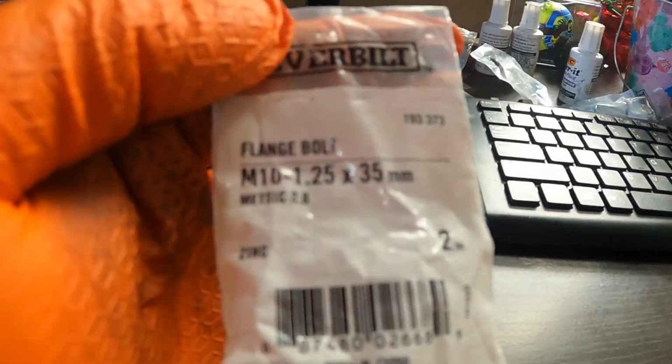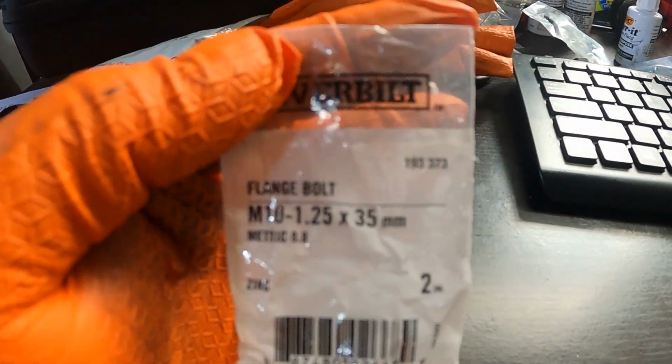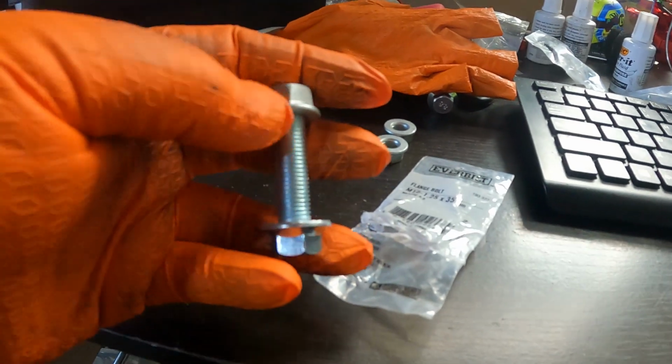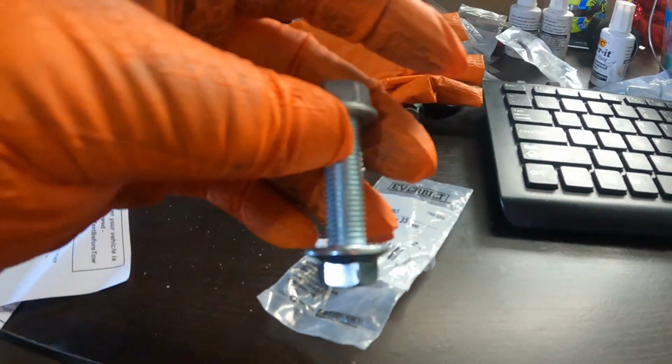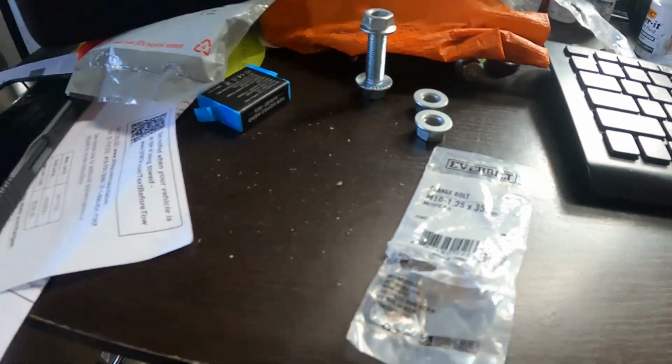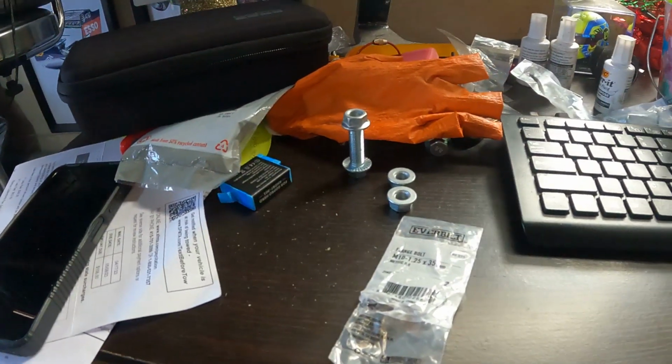So here's the size, M10 by 1.25 by 35 millimeter, the length right here. I think that's the length and size, but that's the spec right here from Home Depot. All right, so what I'm gonna do, set up now. I already jacked up the car and started removing the parts.